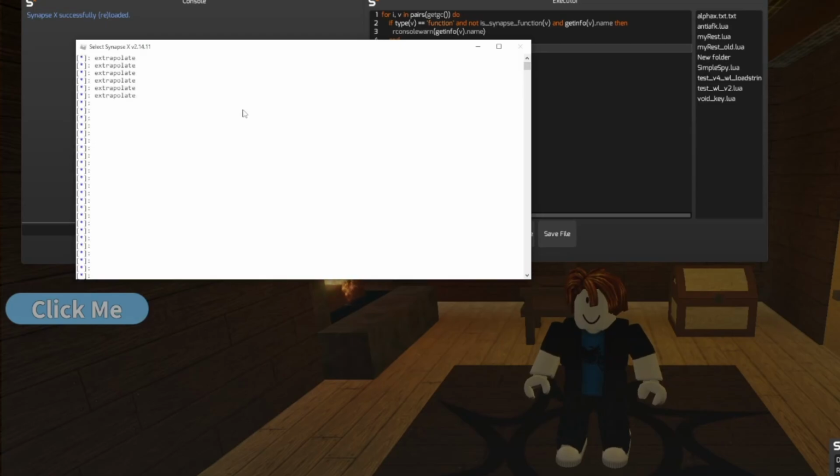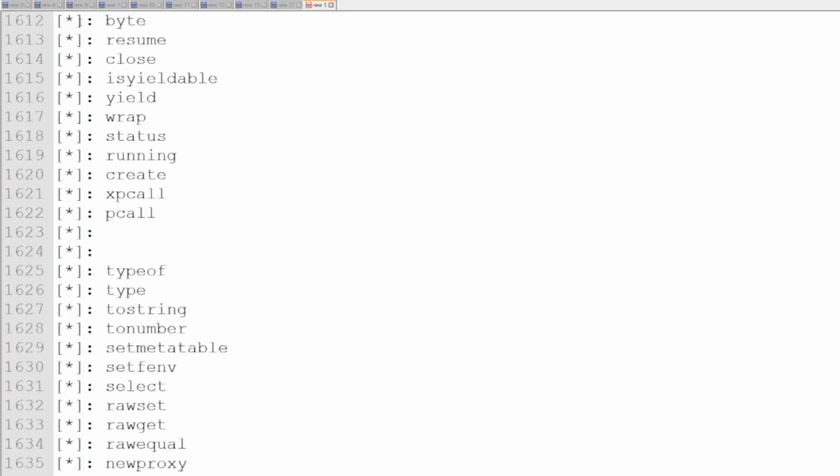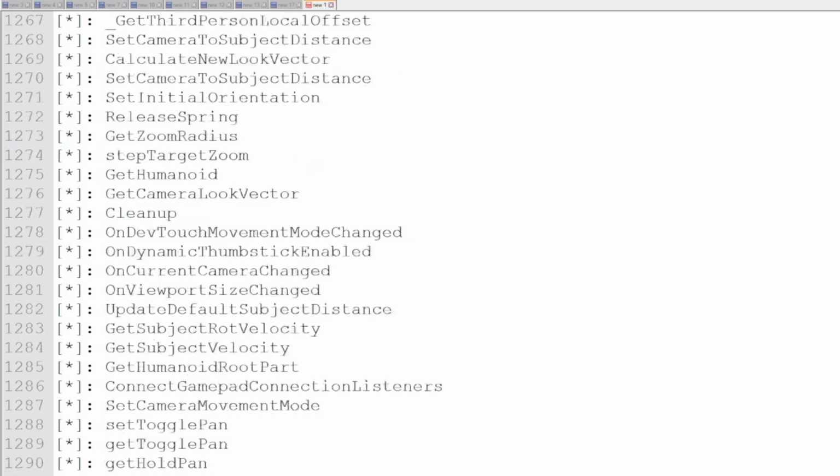So what I'm going to do is I'm going to select all by hitting Control A, then Control C to copy. I'm going to open up, in my case, Notepad++, use whatever you like. Paste in all that data, just Control V to paste. And you'll see there's a lot of stuff here. There's a lot of blanks.